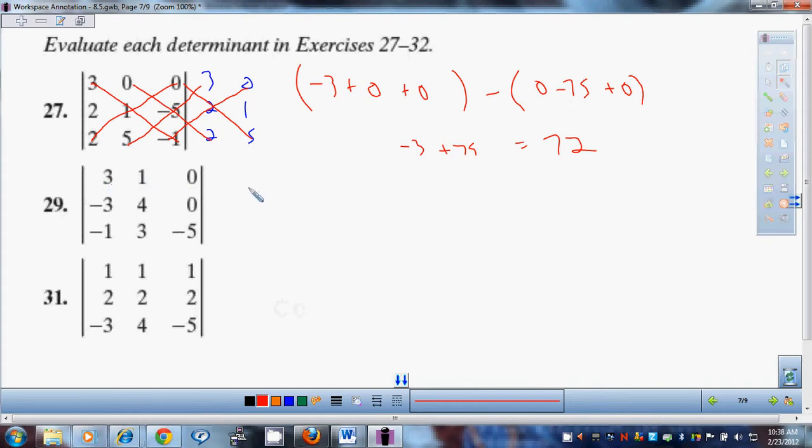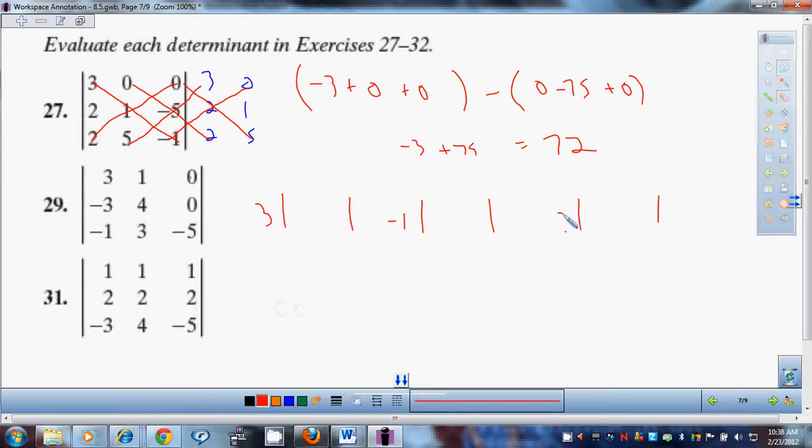Actually, it's not entirely true. I'm going to start with the top row. Normally, you go with the top row. 3, negative 1, 0. It's always positive, negative, positive. Not necessarily, but it's the opposite sign of the sign that it has. So had this been a negative 3 and negative 1, it would have been negative 3, positive 1. You always take the signs that they have and the opposite of the sign that it has. And you're going to multiply all three of those by little mini matrices.